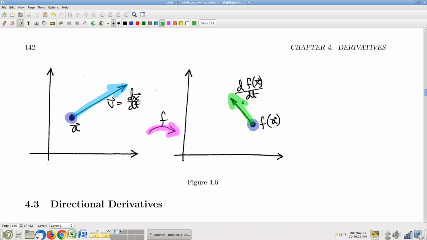So what I want to call a directional derivative is the name that we give to this scenario. The directional derivative says we take as an assumption that we have some point in the domain, and we're then moving from that point with some velocity. And from that point with that velocity, the directional derivative is the velocity of the output. So that's the directional derivative, this thing in green here.